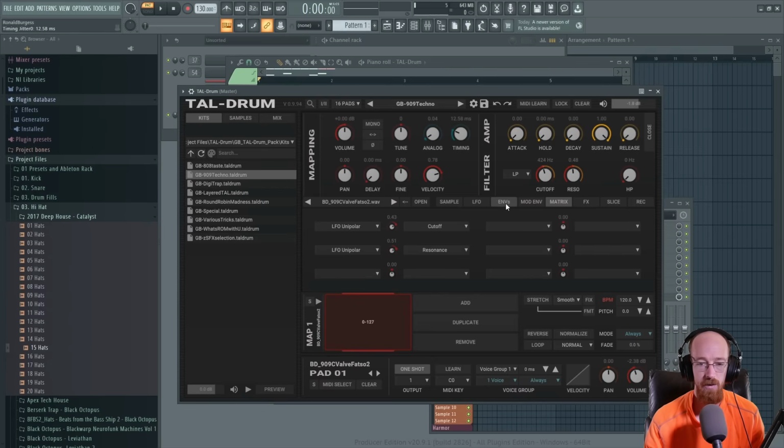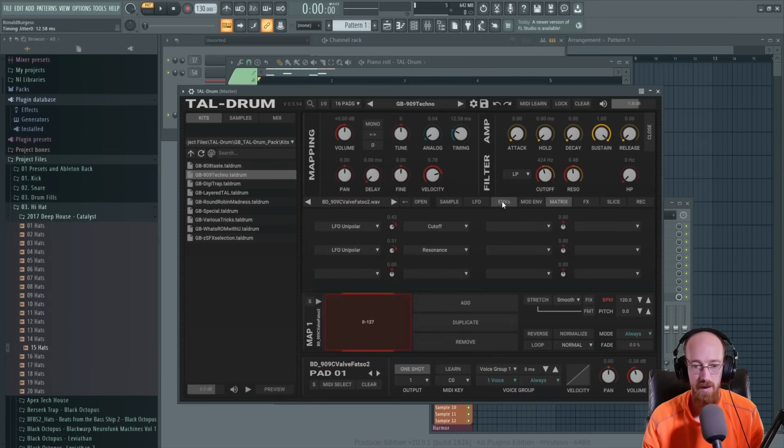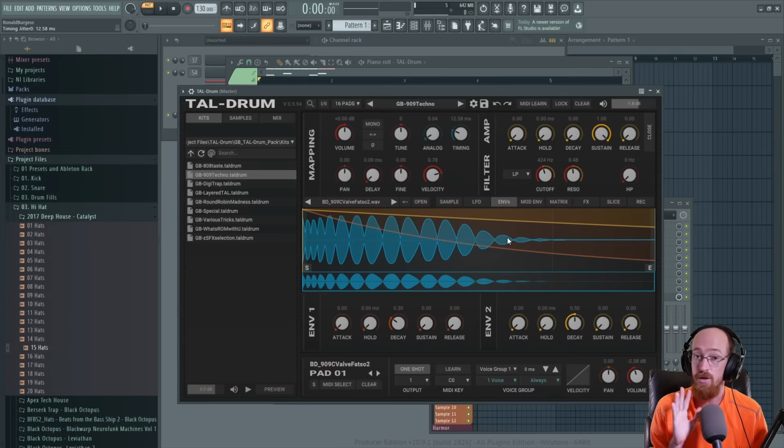With this, let's take a look over here. We've got an envelope. I'm not going to spend really any time here. I just want to point out there are two ADSR envelopes. They're overlaid on each other. They do exactly what you think they'll do. They're envelopes, and you connect them in the matrix area. So nothing super crazy or special about the envelopes, but if they weren't there, that'd be a glaring missing thing. So they're there just like you'd expect them to be.